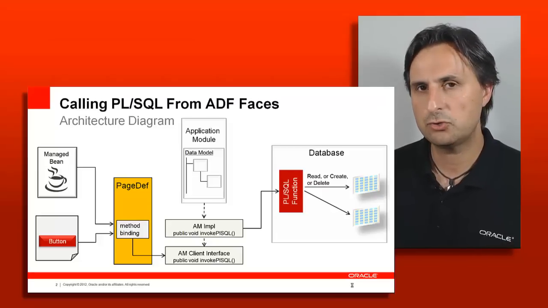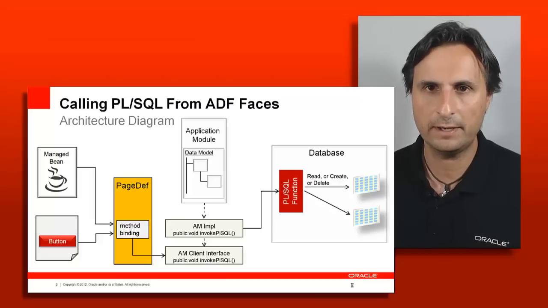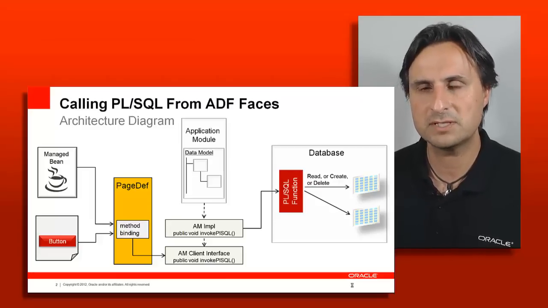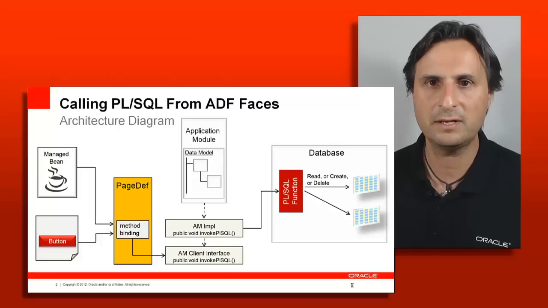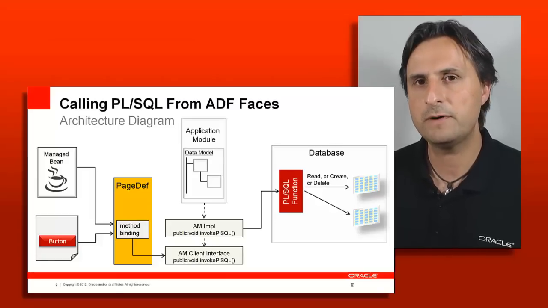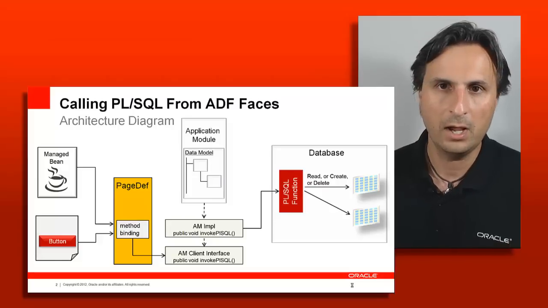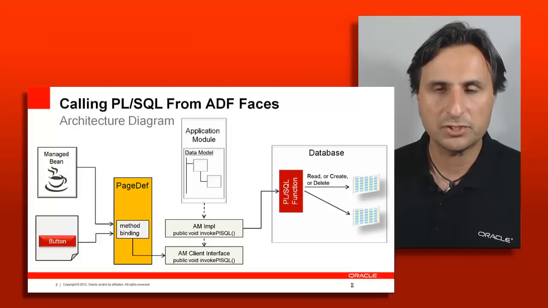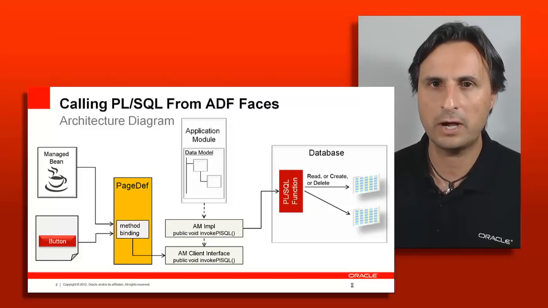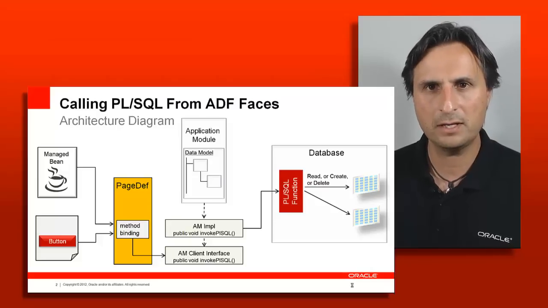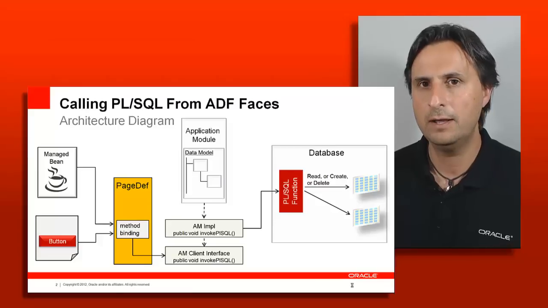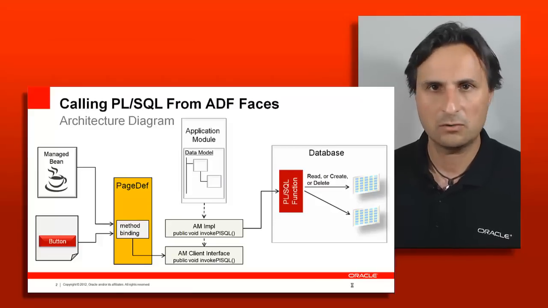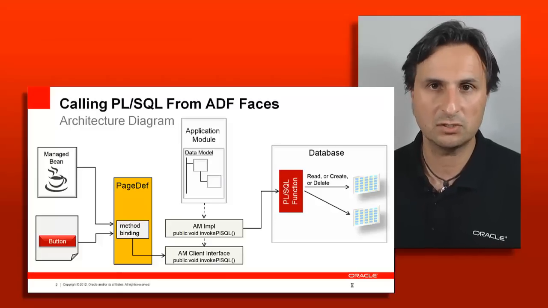The other option is where you need to create a method binding in the page definition file. If you look at the visual editor, at the bottom there is a tab called Bindings. If you click on that, there's a binding section which has a green plus icon. If you click on that and choose generic bindings, then you will find an entry called method binding, or an operation or action binding. However, to invoke that from a managed bean, a little bit of code is required, and it's not too long. It's just binding context, get current binding entry, then get the name of the method binding as it is in the page definition file, and then you call execute on that. However, that's quite some code. You most likely want to avoid writing code and look for a declarative option.